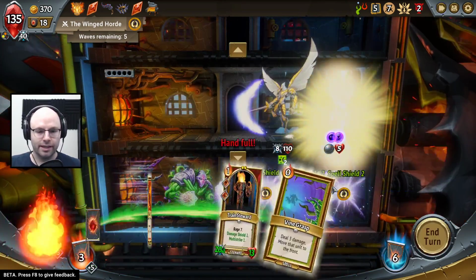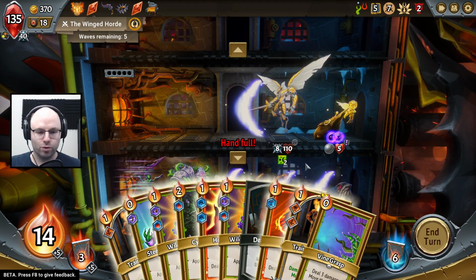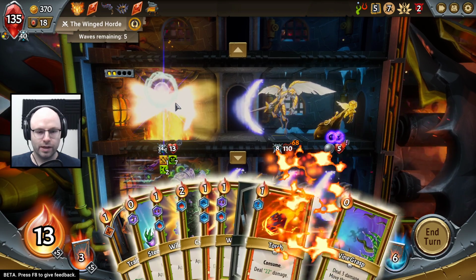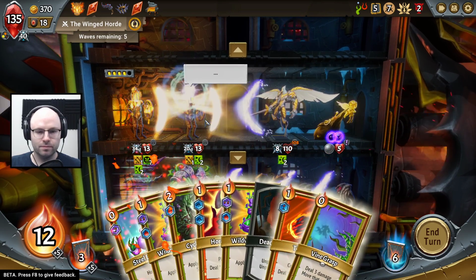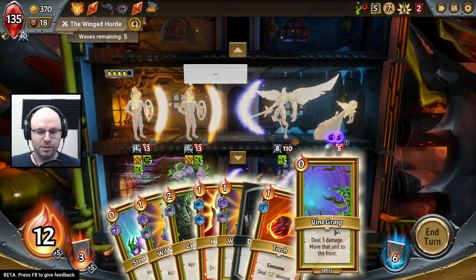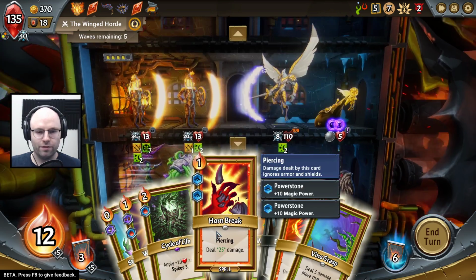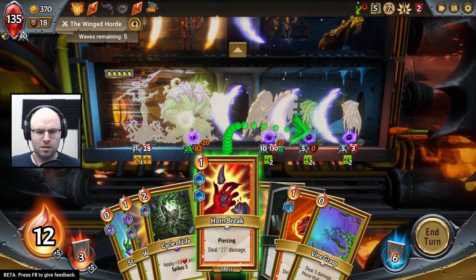Decent damage nonetheless. You know Train Stewards are coming up. We got 14 energy, which is also pretty good. So let's get a double Train Steward floor. Doesn't quite finish the job, but something tells me that's not going to be a big deal. We do have Piercing, 25 damage. Might as well.